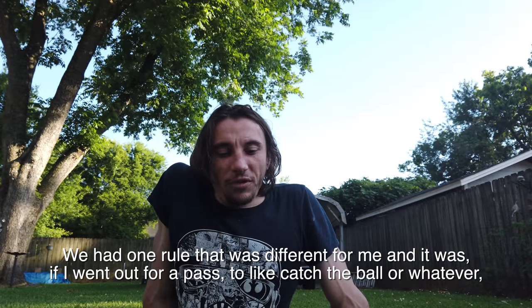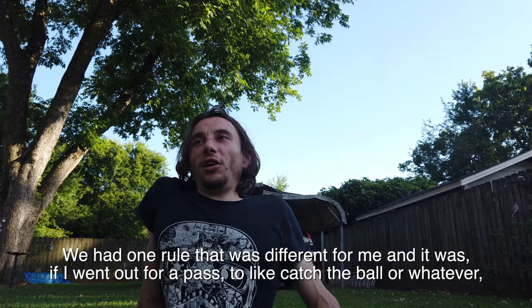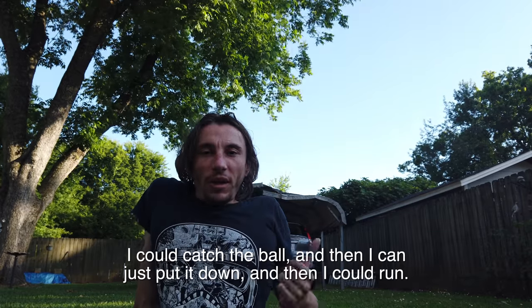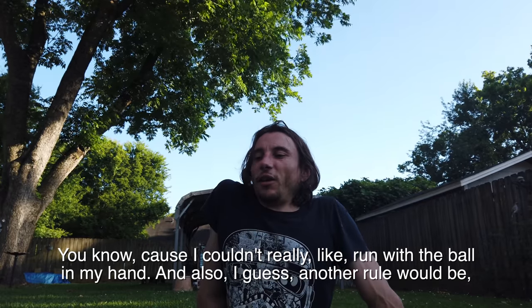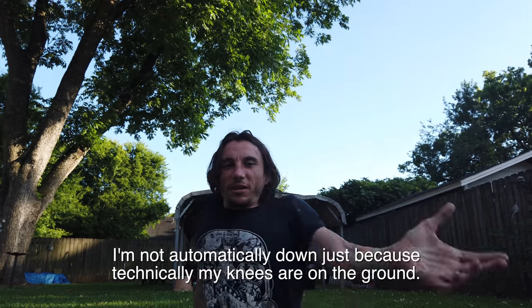We had one rule that was different for me, and it was if I went up for a pass to catch the ball or whatever, I could catch the ball, and then I could just put it down, and then I could run, because I couldn't really run with the ball in my hand. And also, another rule would be I'm not automatically down just because technically my knees are on the ground.